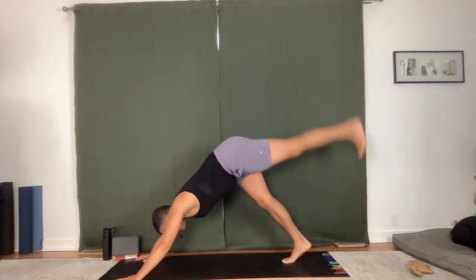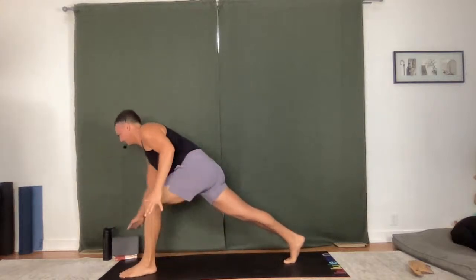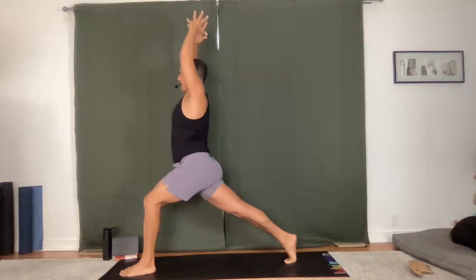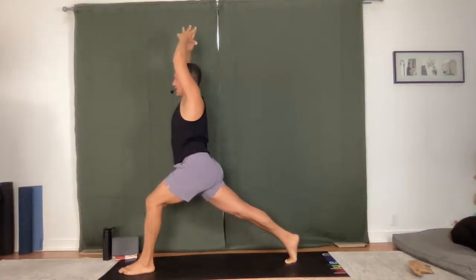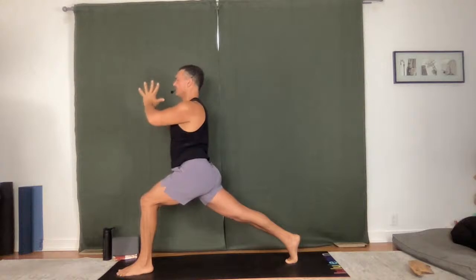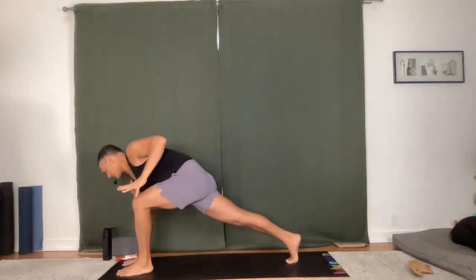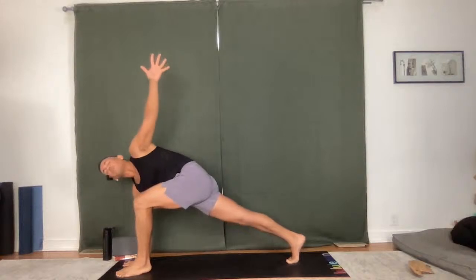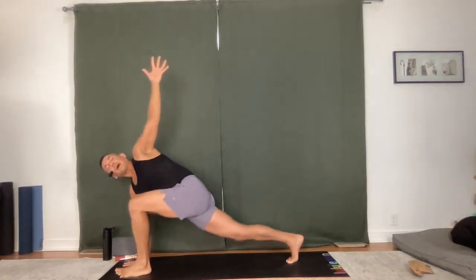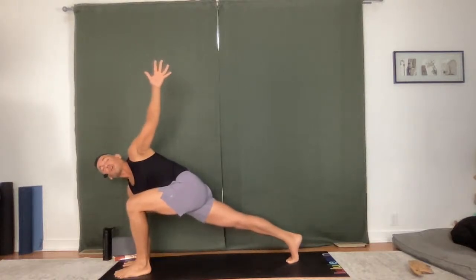Left foot up. Crescent lunge right into it. Next breath. Feel the lift in the back leg. Feel the depth in the front knee. Hands to heart center. Again, option to hook right elbow to left knee. I'm going to take hand to the inside of my foot. Left arm up. Check that back leg isn't dipping, heel drawing back. Lift it all up and forward.